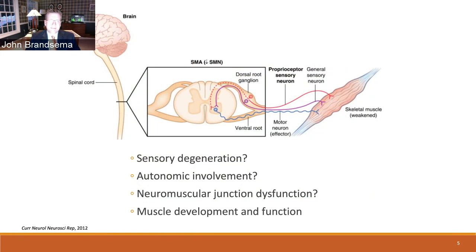As we get into more severe forms of SMA, whether it be a form of SMA that presented prenatally with severe weakness at birth, or a patient with infantile onset who's quite far into their symptoms, more like late childhood or teenage years in a type 1 patient, we start to see some of the other degeneration that goes on in the nervous system related to SMN deficiency in the long term. This would be things like autonomic involvement, heart rate fluctuations, poor regulation of temperature in the limbs. And in very severe forms, it's also been shown that there can be sensory involvement in classical 5Q SMA, where there's degeneration of the sensory nerves in very severe early onset patients, including abnormal nerve conduction studies of the sensory nerves.